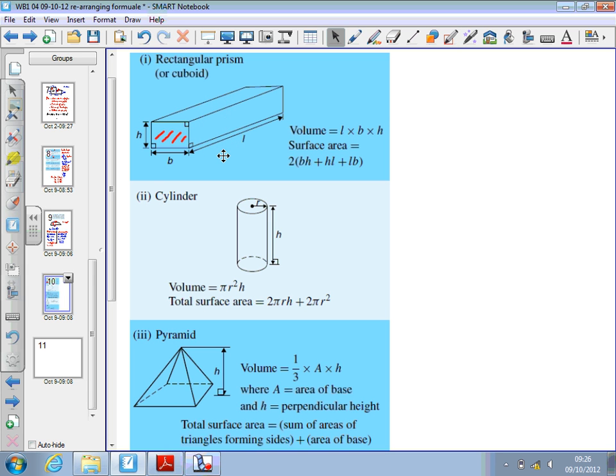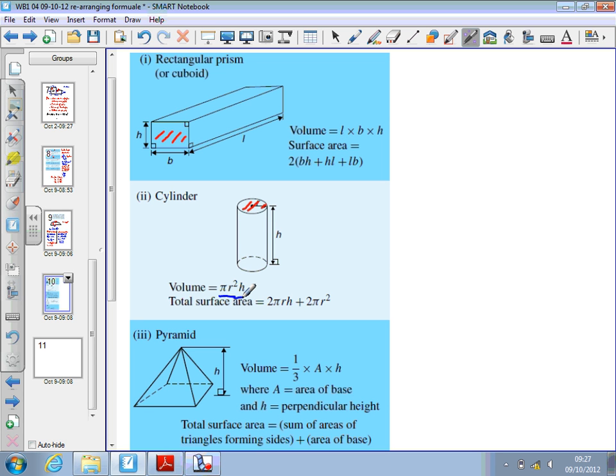So that means actually that the cylinder too is a prism. If I cut this cylinder anywhere down its length, the cross-section area would be the same. And for the volume of any prism, so it could be a hexagonal prism, so the end is a hexagon, the volume is always the area of the end times the length. So if we look at number 1 here, it's the area of the end, which is the height times the breadth, h times b, multiplied by the length, gives you the volume. If we look at the cylinder, it's the area of the end, pi r squared, times the length, pi r squared h, and so on.